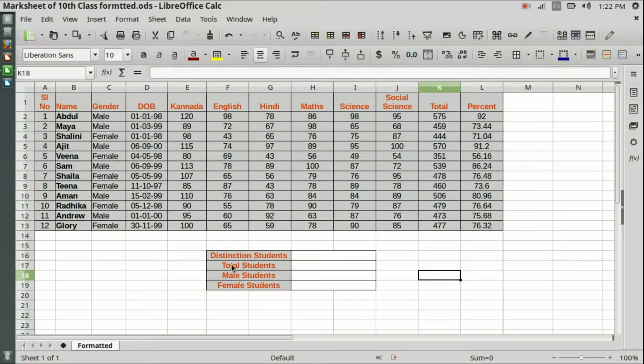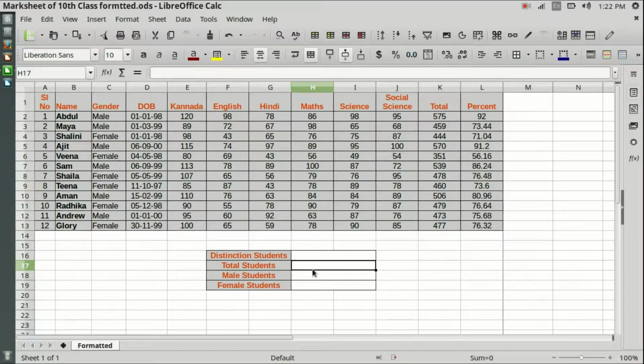Now let us start with the total students. How am I supposed to calculate the total number of students in my school or in my class? To simplify the problem, I have taken a class, but once the number of rows increases, the same formula can apply to a bigger and larger data set. I know that the total number of students is 12 because I have numbered them, but if I want that number 12 to appear here, how can I use a formula to bring it here?